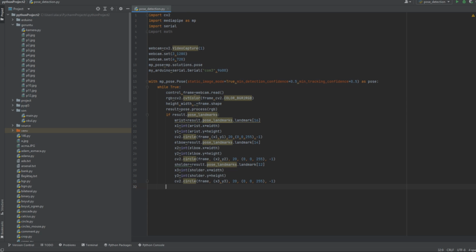For this, let's call cv2.imshow and also open and close parentheses. In the parentheses, we will enter two different parameters. The first parameter will be our window name, and let the window name be, for example, arm detection. And the second parameter will be our matrix variable name that we want to show on the screen. As you know, this is our frame matrix. So let's display our frame matrix, and not limited to this, we should create a new condition here because we will get frames from the webcam.